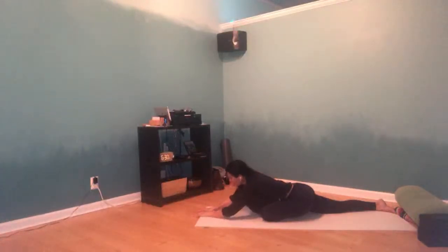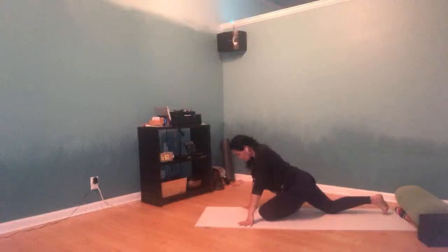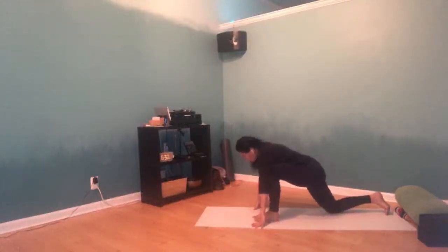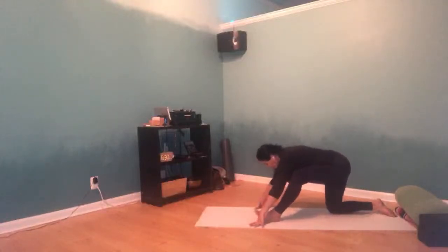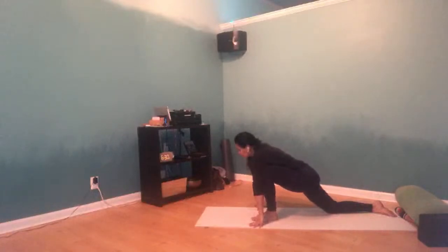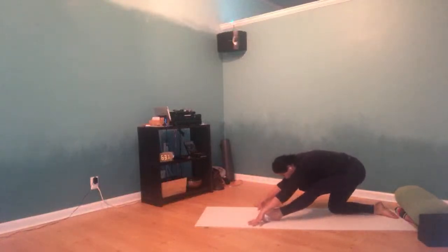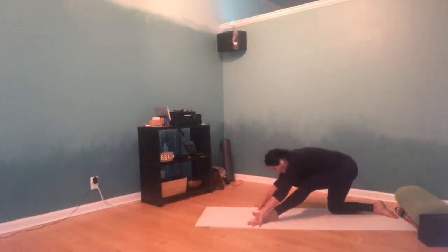And let's go ahead and inhale, walk the hands back in. And we're going to bring this foot back into center. I'm going to lean forward a little bit, opening to that right thigh a bit more. And then I'm going to slide back a little bit. Inhale and exhale, going forward and back. Exploring the front of the right thigh and then the back of the left leg. Just see what you find.